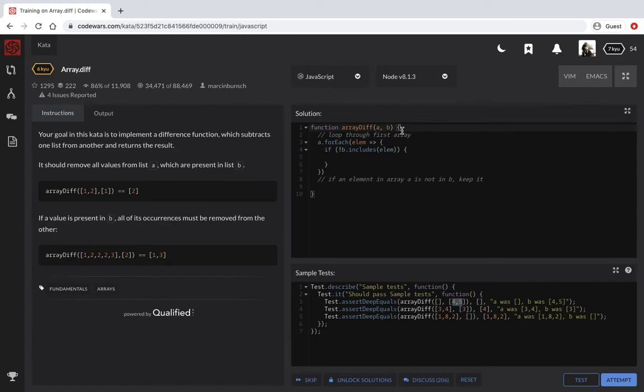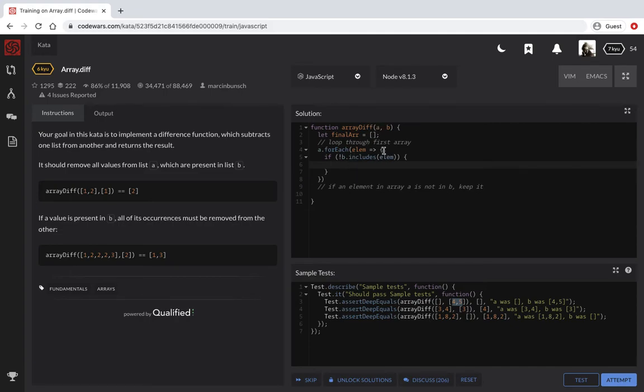Okay, so let me create a new variable called finalR. And for now, we're just going to set that equal to an empty array. And then we're going to loop through every single element inside of this first array.